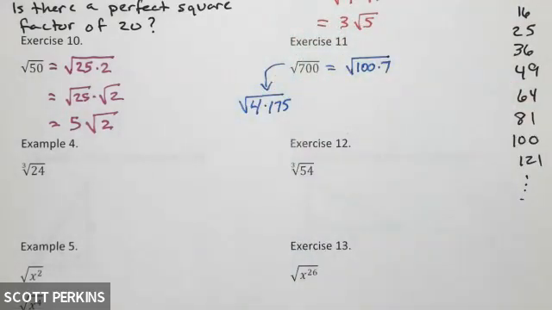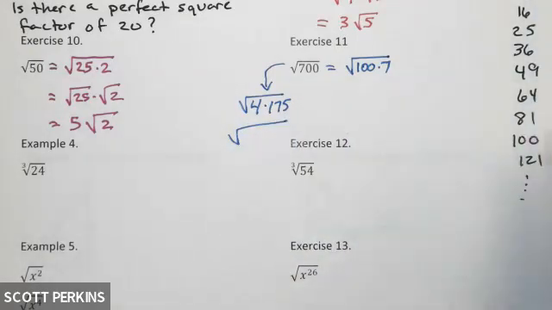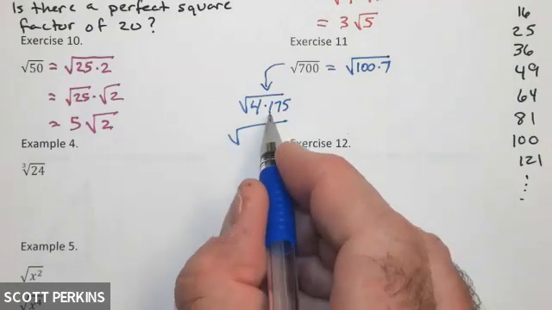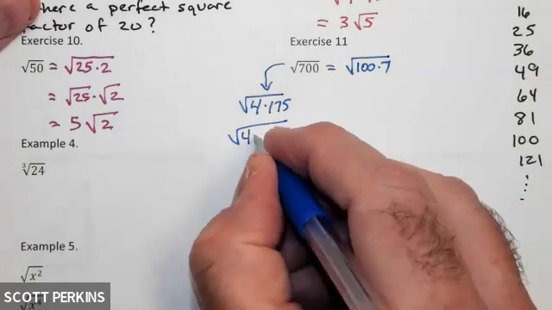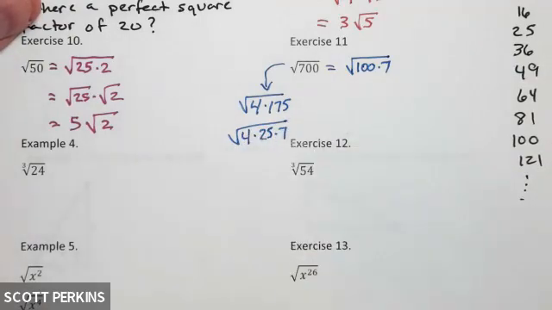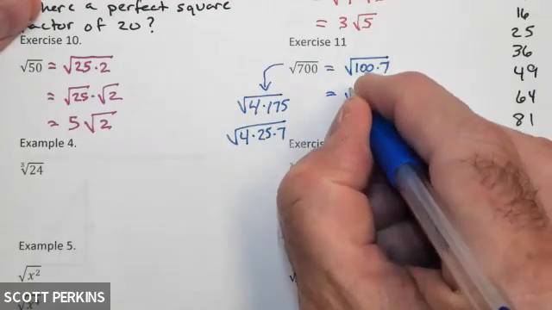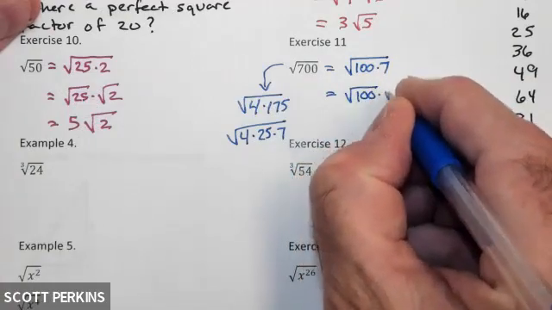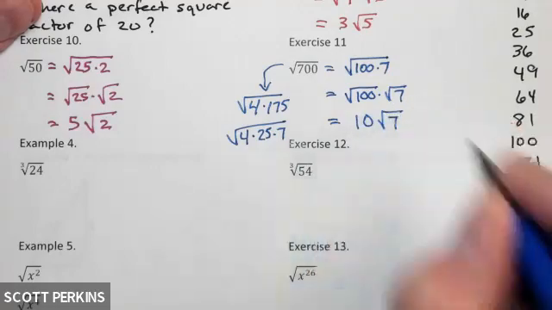And the answer is totally. You can start there, but you have to make sure you simplify these things completely, like reducing a fraction. So if you did start with 4 times 175, because you just started at the top of the list, then you would ask, is there a perfect square factor of 175? And there is. It's 25 times 7. You're going to end up with the same answer as I do. You just did it in 2 steps instead of 1. That's totally fine. So I'm going to go back up here. I'm going to do the product rule of radicals, square root of 100 times square root of 7. Square root of 100 is 10, and then square root of 7.